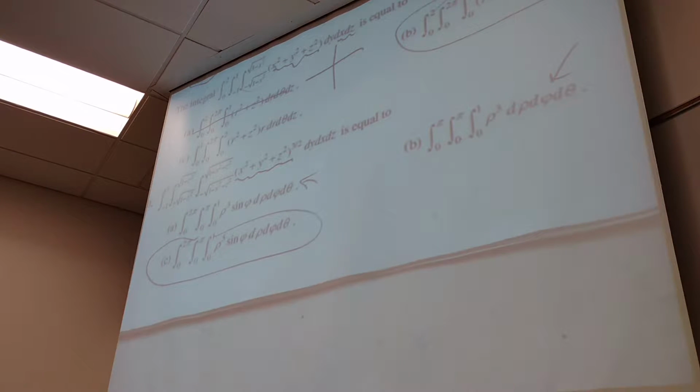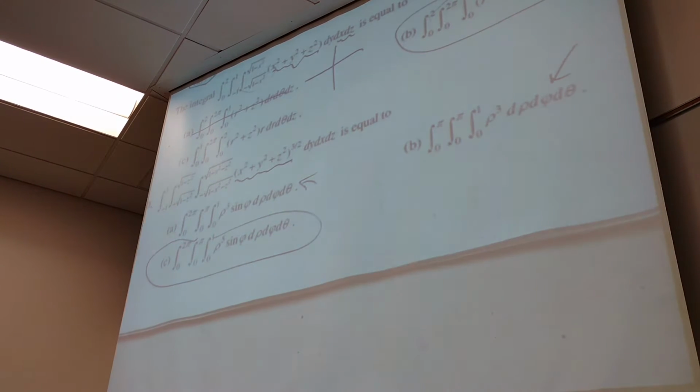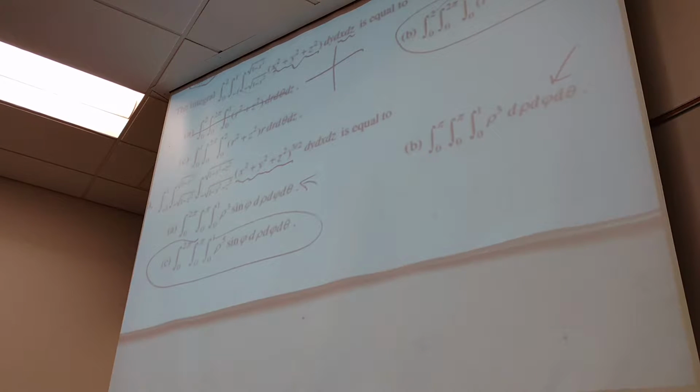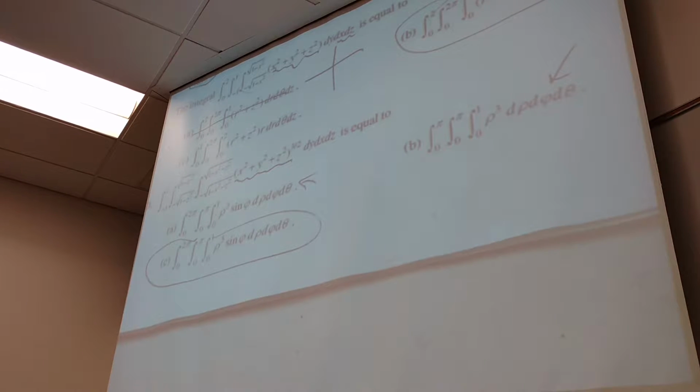But I don't get it. Shouldn't phi be from 0 to 2 pi since it's just the whole sphere? Oh no. So again, phi only ever has to go from 0 to pi because theta goes from 0 to 2 pi. So for every possible value of phi, you sweep, sweep. Otherwise, you start to recount the other side. Yeah. I like it. Okay.